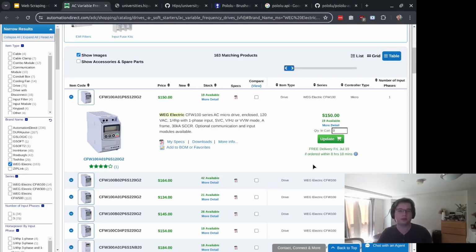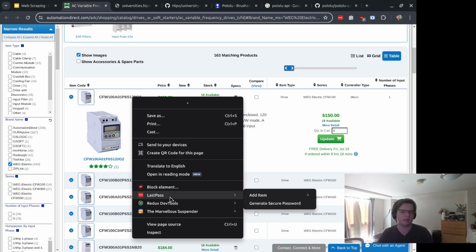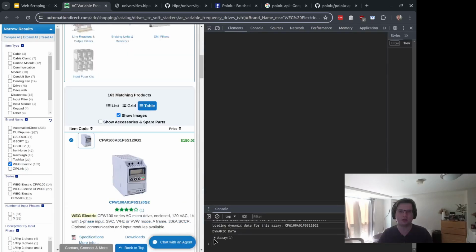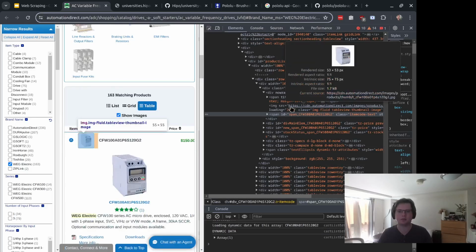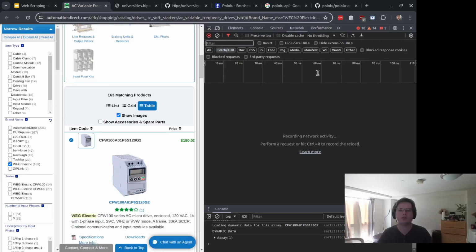So luckily, those dev tools that we opened before actually provide us with a whole range of different tools, which are surprisingly easy to use, that can help us sniff out the APIs that this website may be using. So in this case, let's go back into the dev tools. One of the easiest ways to do that is just to right-click anything and go inspect. But we can also open it directly through one of the menus. And in this case, rather than elements, which shows us the HTML code, we're going to go into network.